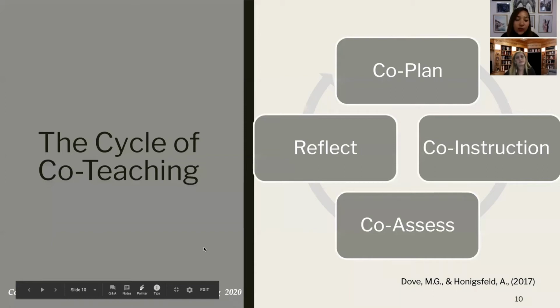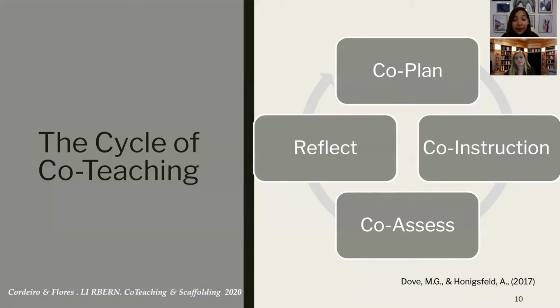We achieve these goals of collaboration through the co-teaching cycle. If you've seen this image before, you know the message is that each phase of the co-teaching cycle emphasizes a collaborative partnership to maximize teacher effectiveness and support students' learning experiences in its entirety. Co-planning, co-instruction, co-assessment, and co-reflection each contribute to the successful implementation of this collaborative model of instruction. Neglecting any one phase will disrupt the balance of the entire cycle.